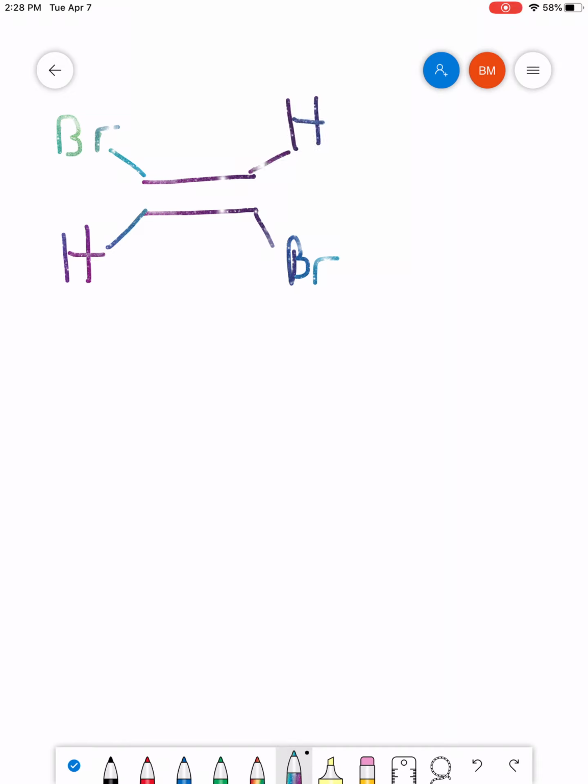Okay. Now if we look at this one, obviously we have 2 hydrogens here and here. They're locked into place, but take a look at what they're seeing. This H over here on the right-hand side is attached to the same carbon as a Br, so it looks across and just a little bit of a distance away it sees a Br. It looks all the way over here to the left-hand side and sees the other Br in the same position. And if you compare the relative position of the H on the left, you'll see it sees the same exact thing as the one on the right. So in this case, these H's would be identical.